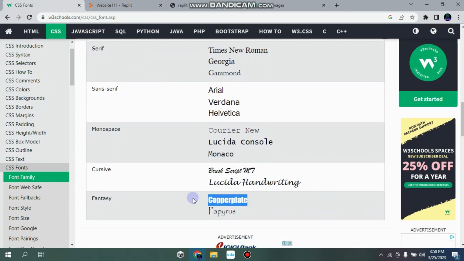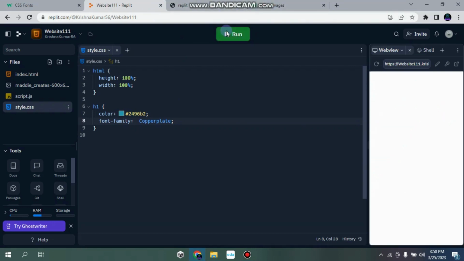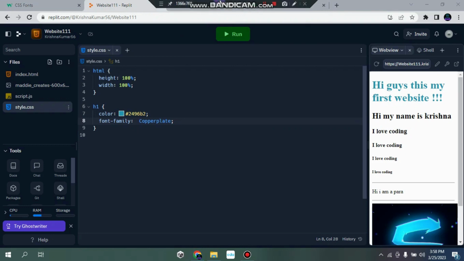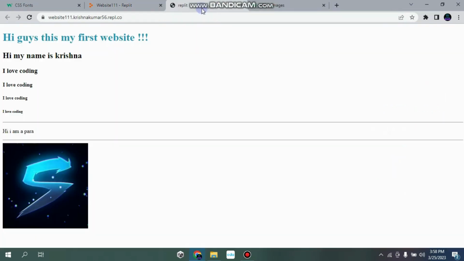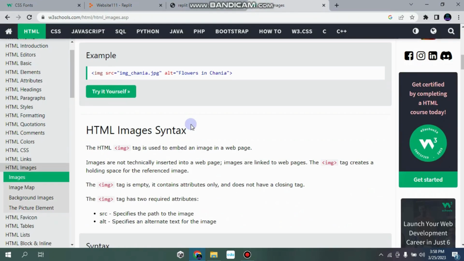I want to try copperplate once. Let's see how copperplate looks for us. I'm confused. Why is it not working? It doesn't work.